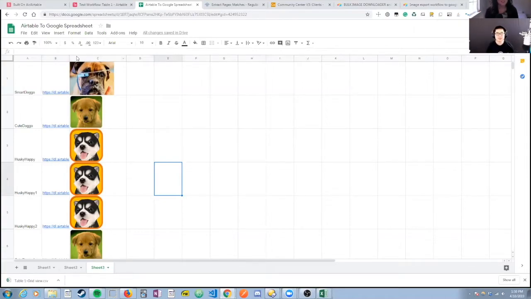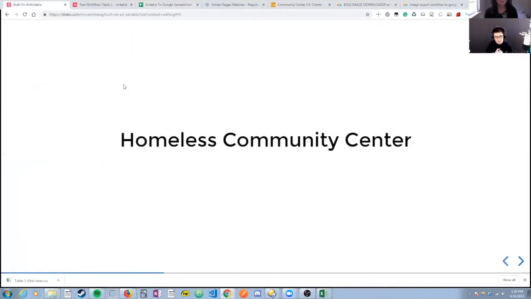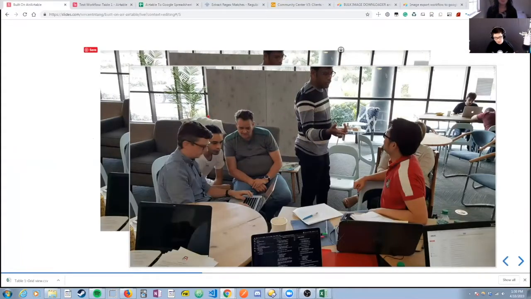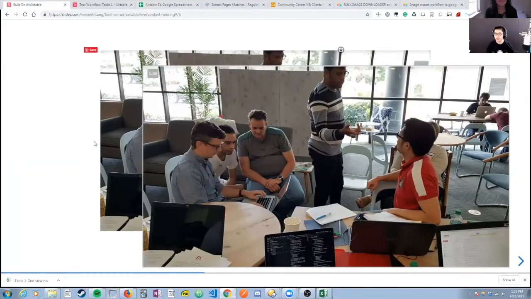Agreed. All right, so that's pretty much the second demo, and the third demo is an actual base. So let me go back to my slides. And this is a homeless community center CRM demo, a customer relationship management demo for managing volunteers. Cool. So this is something that I participated in with a bunch of other people. These are developers and people in the local community who want to help out these nonprofits, right? And this is just me in the corner there talking to one of the developers. And then this is the actual person that runs that center, correct? Cool.